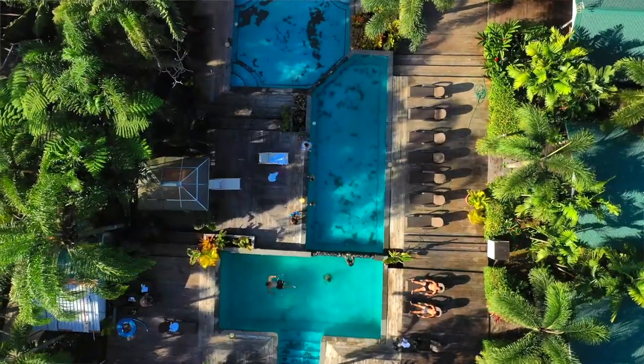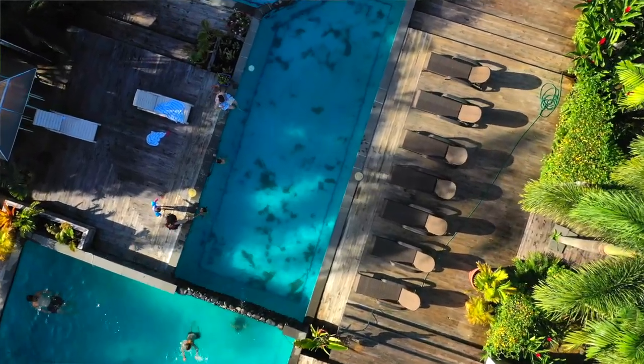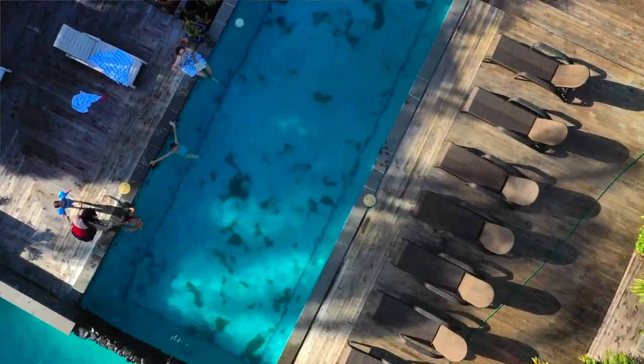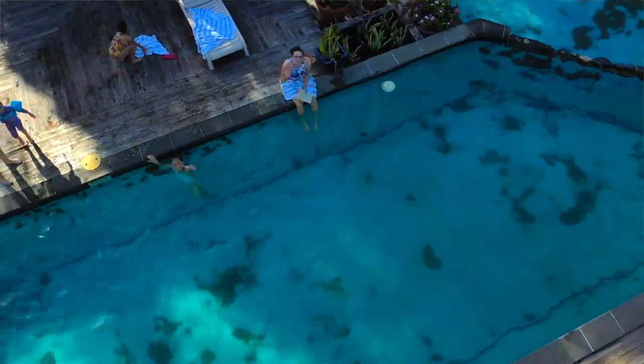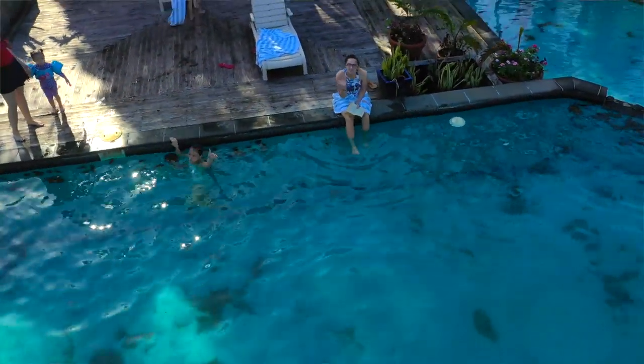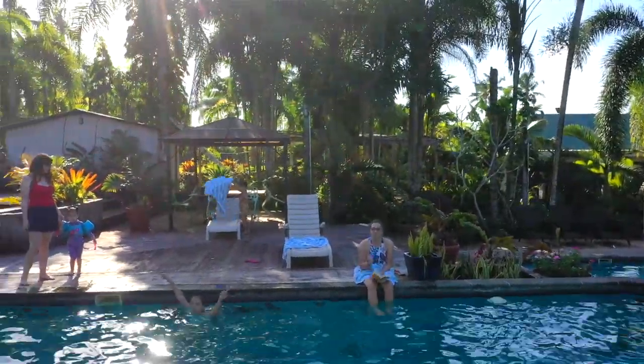You may notice some dark patches in the pool. They are waiting for their pool to be resurfaced. Apparently in Samoa, there's only like 2 people in the whole island that know how to do this. So if you have a business doing this, come to Samoa. They're waiting patiently to have their pool resurfaced and to fix some loose tiles and things around it. But it didn't hinder our experience at all. What you see from the drone shots, it's not any kind of algae or anything like that. The pool is serviced every week. It's just that the resurfacing guy is not available right now.